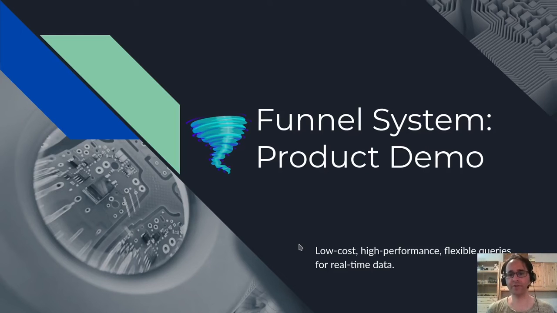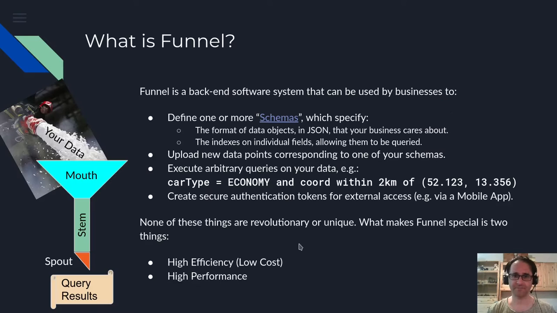So who does that matter for? This is most important for businesses that are doing ride-hailing, micromobility, food delivery, or anything where there's a huge amount of data pouring in and there's constantly a need for large numbers of queries for that data that needs to be up to date to the second.